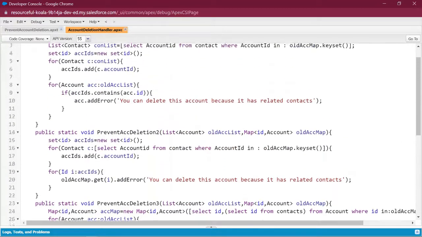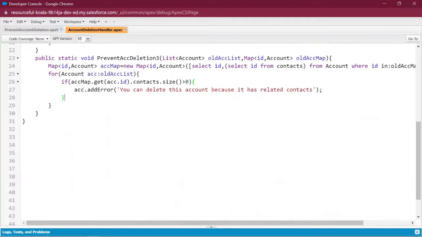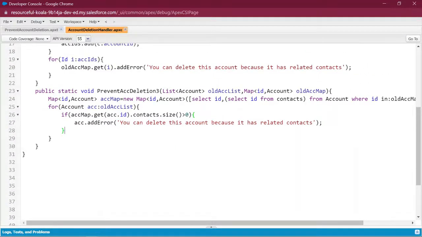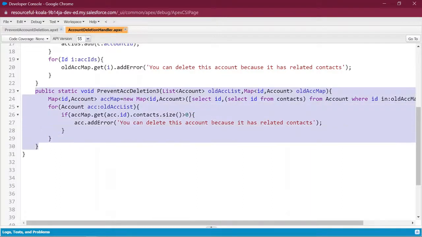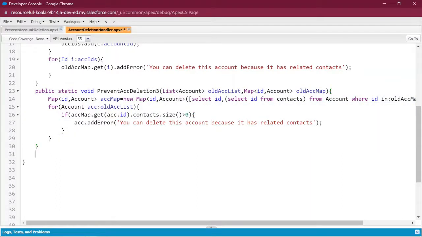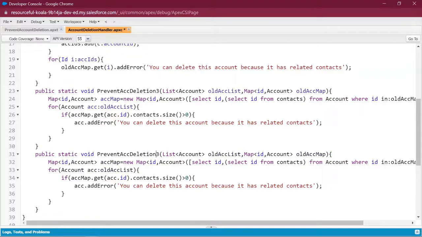Okay. So now let's see. Let me modify this one. What we can do is use another method. Let me remove all these things.